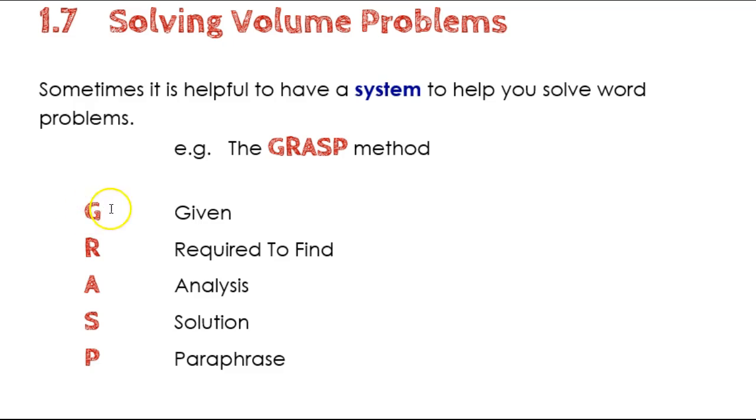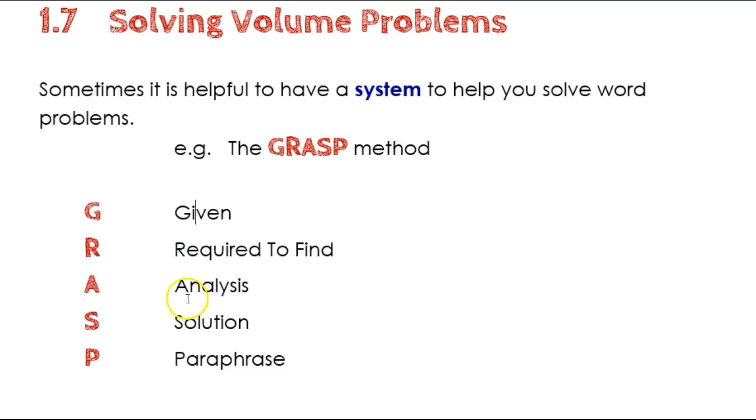So the first, the G, stands for given. In other words, what is given to you in the problem, right? That might be some measurement information, that might be a diagram. Maybe you want to create a diagram, and that will be one of the pieces of information being given to you. The R stands for required to find. So it's always important as one of your first steps to identify, when you read a word problem, what it is that the question is asking you to figure out. And it may be helpful for you to write that out so that you don't lose track of where you're going with your solution.